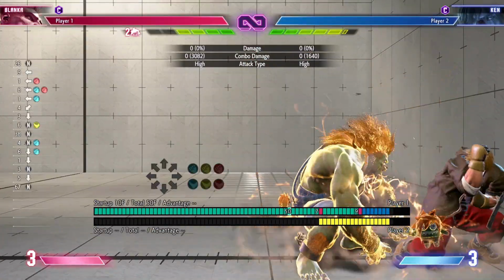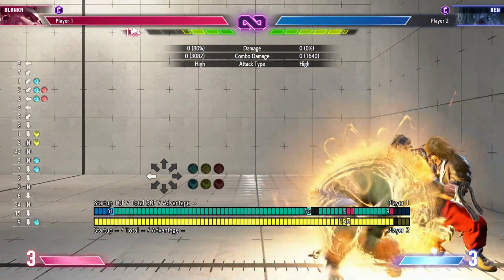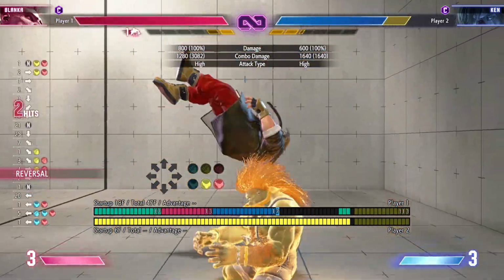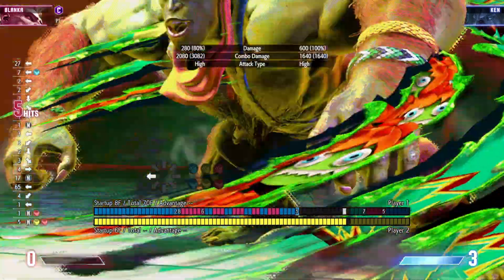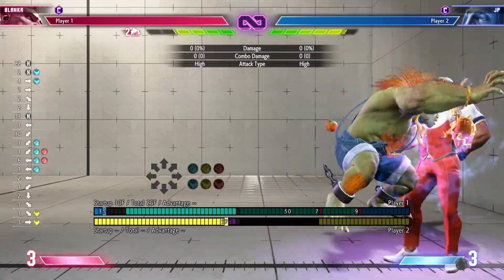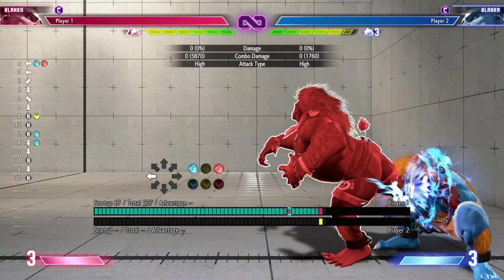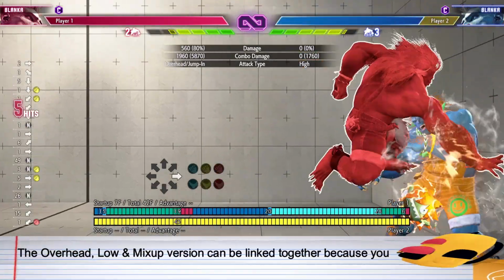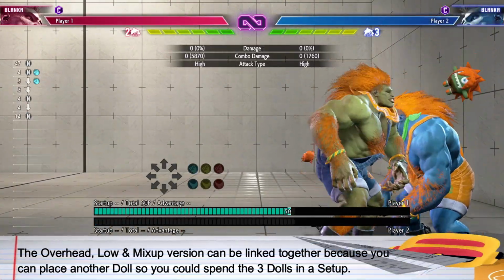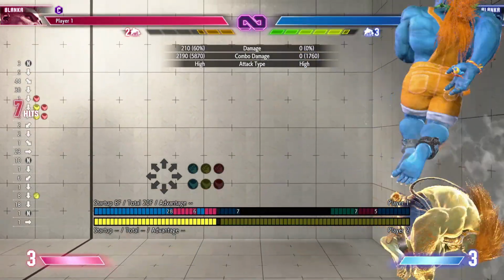This works with every EXDP reversal except for JP due to the counter. But rest assured, because even JP's reversal doesn't work with the three main setups, except for the throw. The overhead, low and mix-up versions can be linked together because you can place another doll right after one setup if you use this combo, so you could spend the 3 dolls in a setup in one round, and they will respawn in the next round.